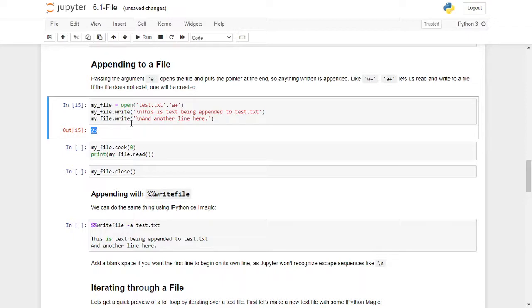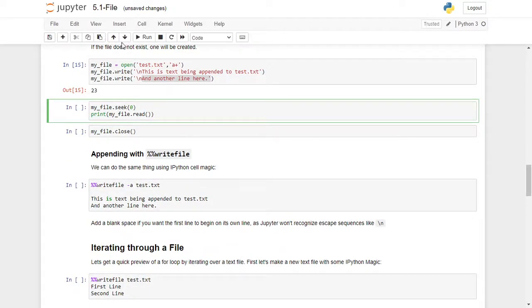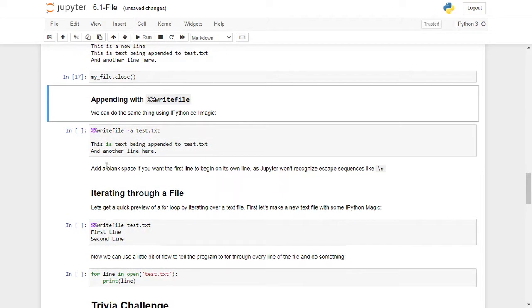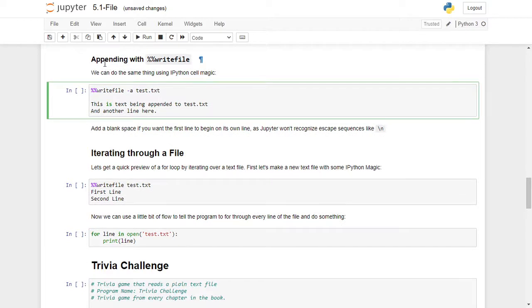So now for the last one, we write 23 characters, and then we're going to see what the content of the file is now. And you see, once I read the whole thing, it's going to have 3 rows. And again, I want to have a good habit, so I close the file. And what if I want to append with the command write file? You will have to use -A. -A means we are appending the content to the existing file. So if I'm executing this one, these 3 lines will be added.